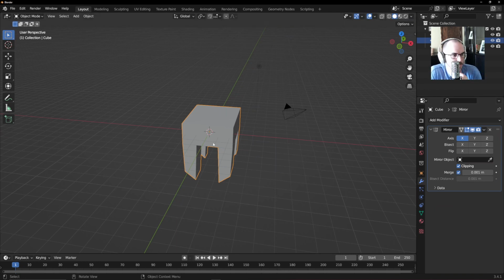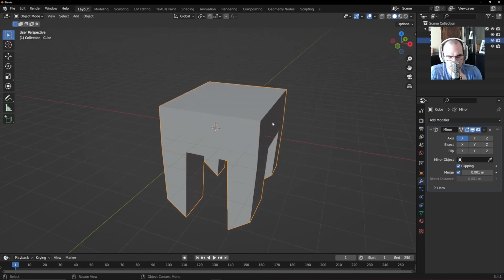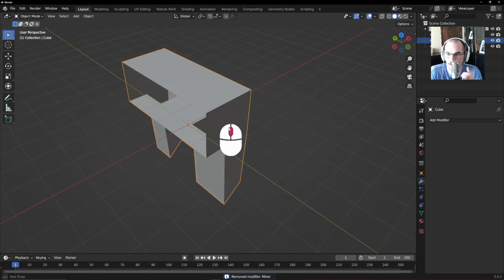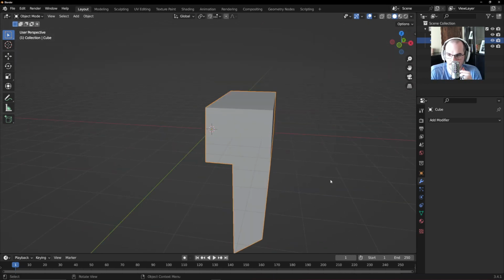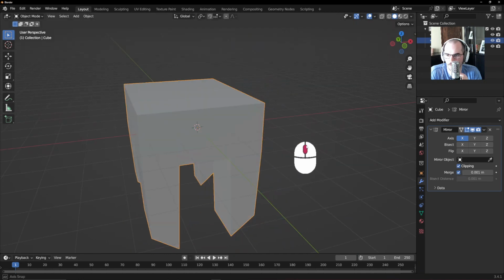Now, here's what I meant about non-destructive. And this isn't necessarily a great example. The next example I'll show you is good for why it's not destructive. But if I remove this modifier, in the modifiers tab here, bottom right, on our mirror modifier, you can hit the X here and remove this modifier. And now we're left with the original half. So it's non-destructive. The original part is there, and we're kind of back to how it was originally. I'll just stick it back on, add mirror modifier, turn on clipping, boom, there it is.